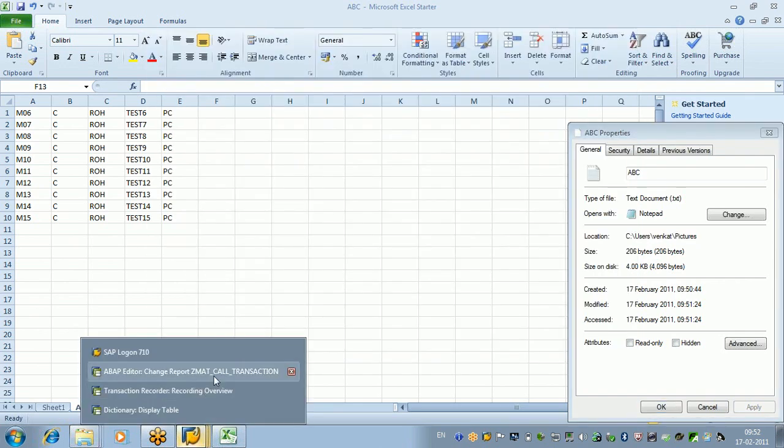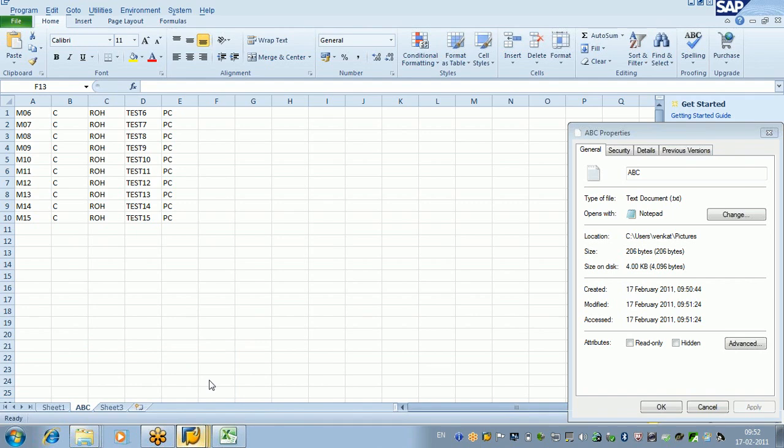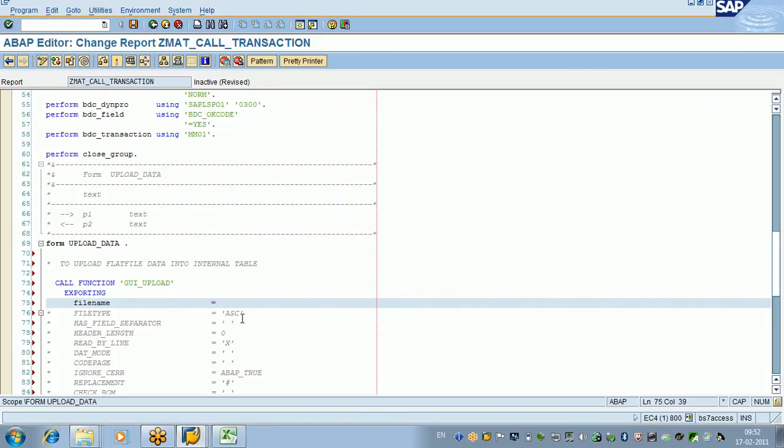Go to your program. Give here file name C colon or whatever, and after this give slash.